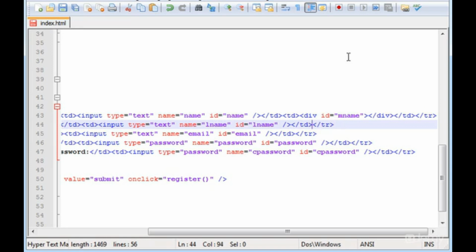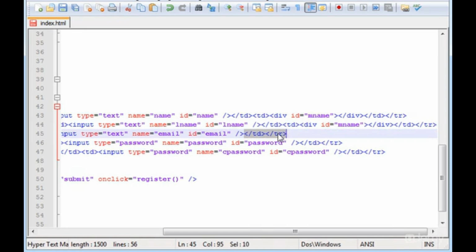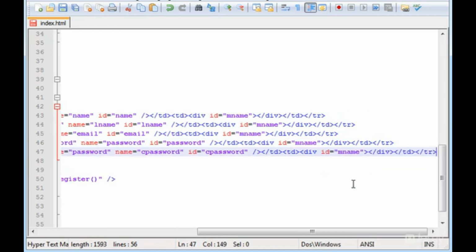So in here we can grab the div that we have here, copy, and okay, instead of that, let's grab all this, copy and put it in here, paste it, paste that, and paste that.